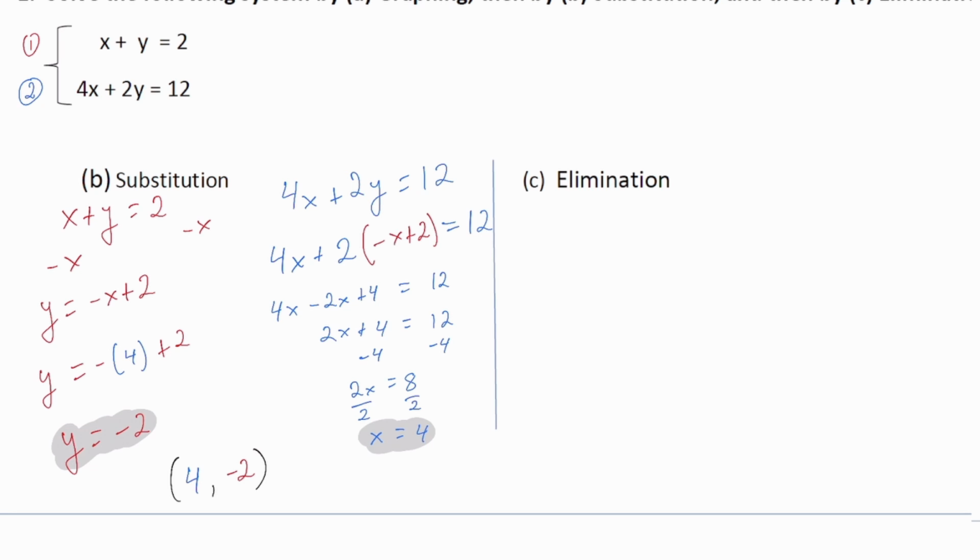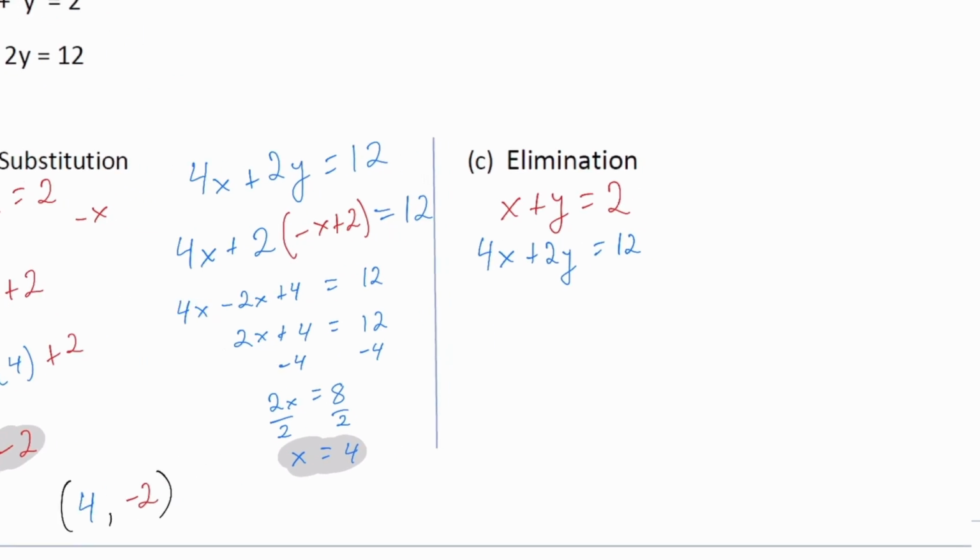So they're already done nicely for us here, where we have x in our first spot for both, y in our second spot, and then our constant is kind of off by itself. This is called standard form, by the way. Just a little subtle reminder, this is a name for this form. It's called standard form. So we're going to put here x plus y is equal to 2, not 12. And then next, we're going to put our 4x plus our 2y is equal to our 12 here. Zoom in so it's easier to see over here.